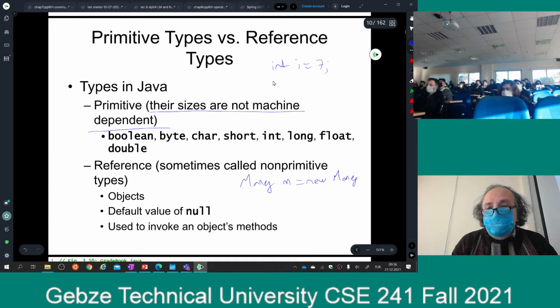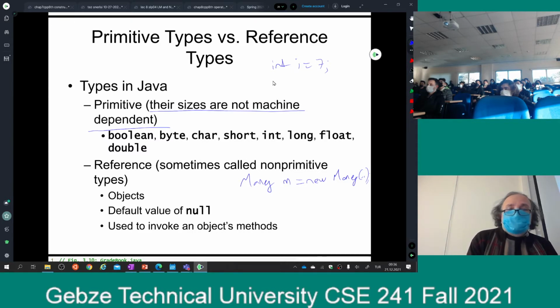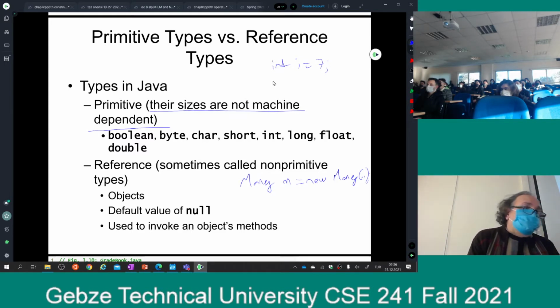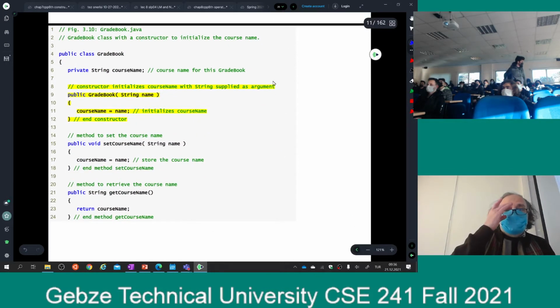That's the only way to make a regular Java object, using the new operator. In C++, of course, you have your constructor calls. You call your constructor and make a money object, or you can use the new operator to make a money object on the heap.